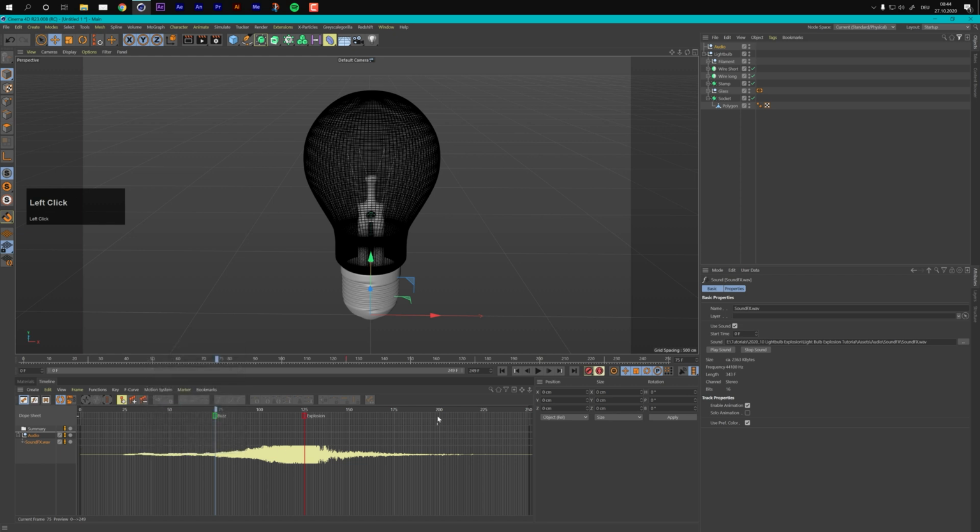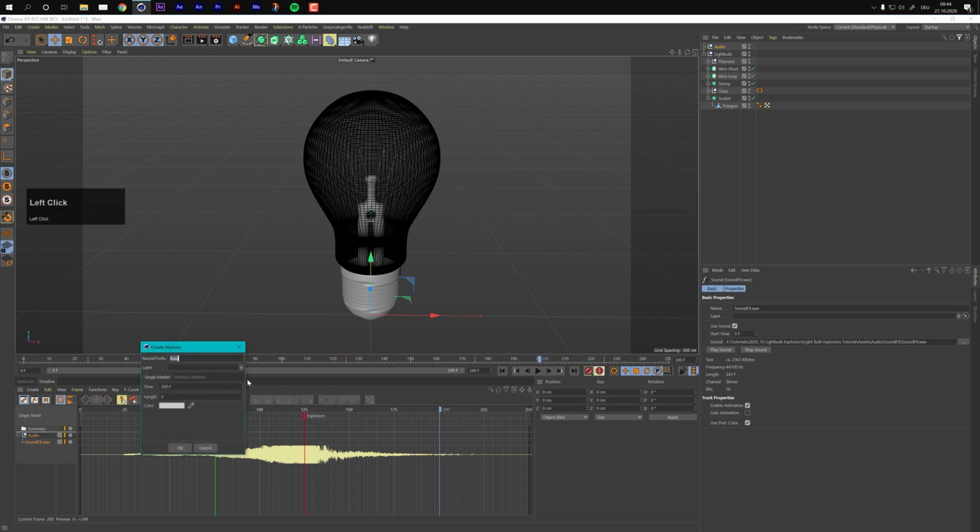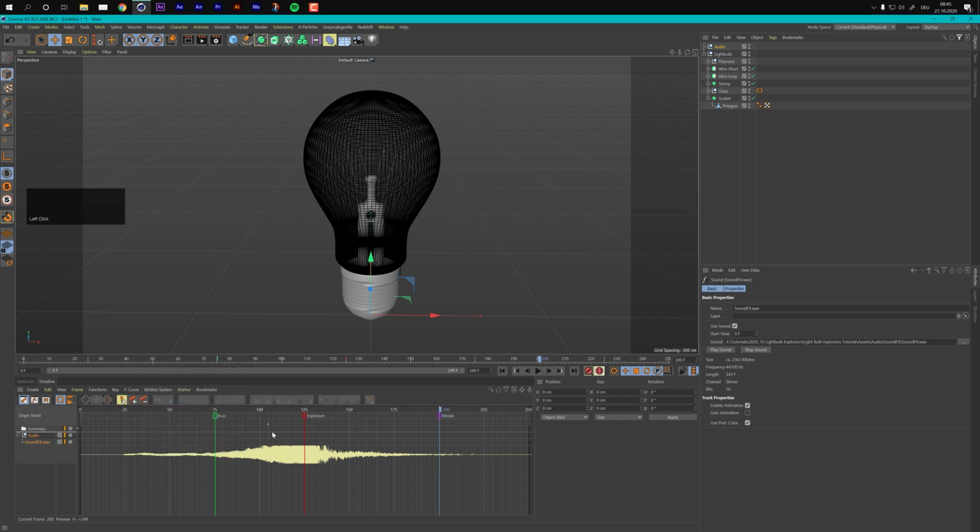And then we have another marker at around 200 frames, and this is the reveal, as I would call it, because this is the point in time where we will see our logo clearly and where we will be close to our logo. And let's give this also a nice color, something different here. Okay, so now I just added these three markers just so that I know the parts of my animation.